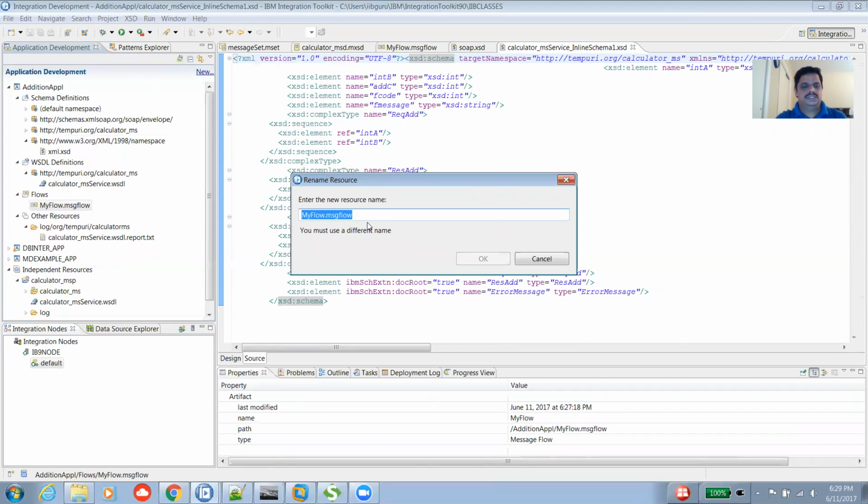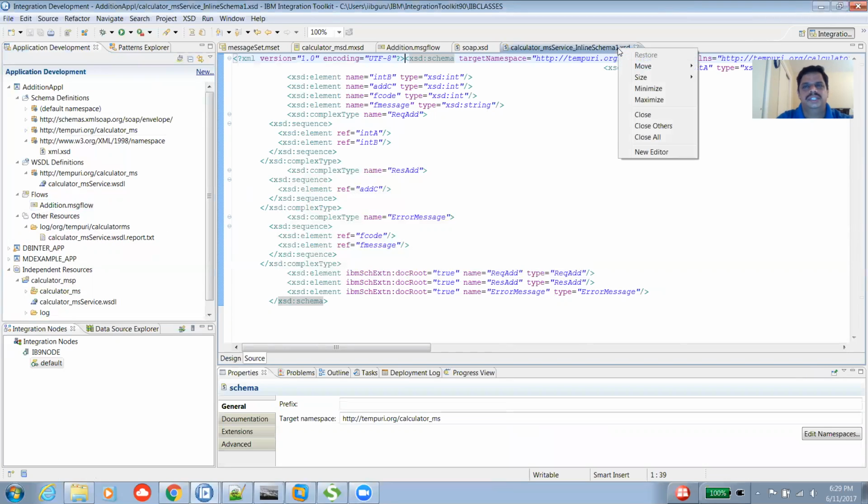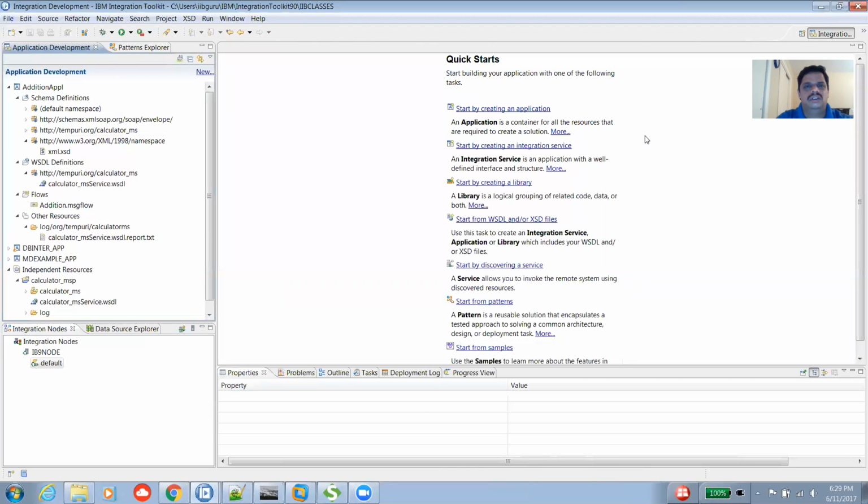You can rename it as addition mf, dot msgflow, the message flow extension. Okay, so let me close all this open so that it will not be confusing for you.